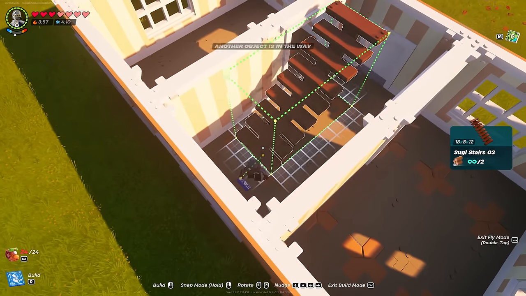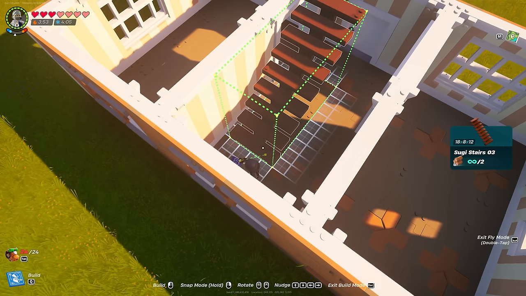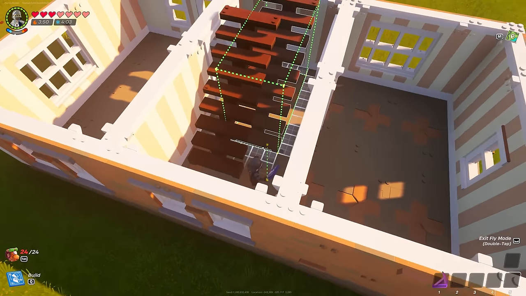So we'll build the stairs up to the next floor and place the flooring down. We just need to make sure that the floor doesn't cover any of the walls so that we can keep everything the same height.